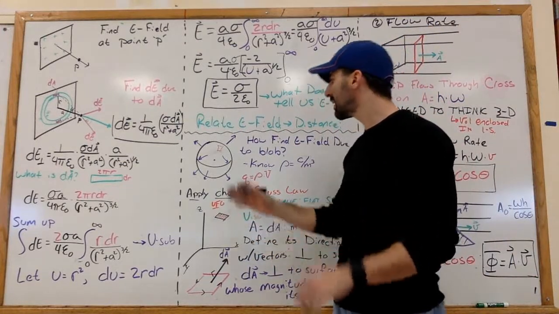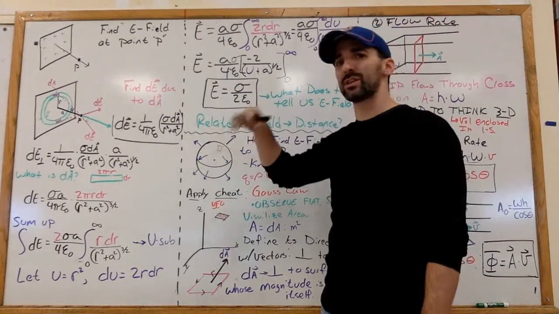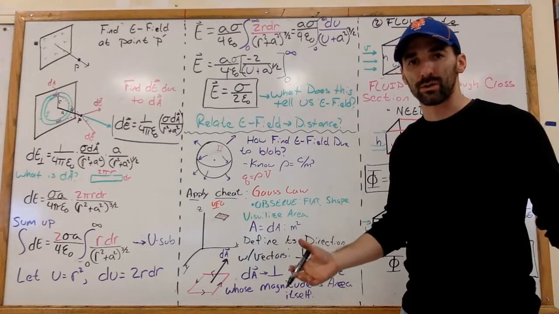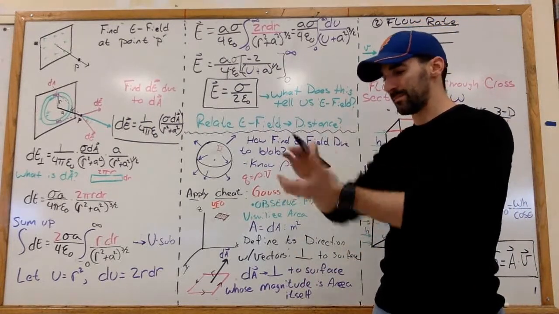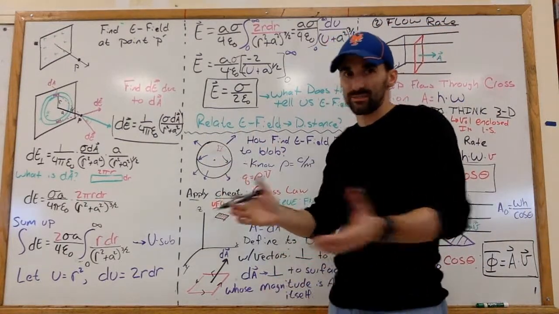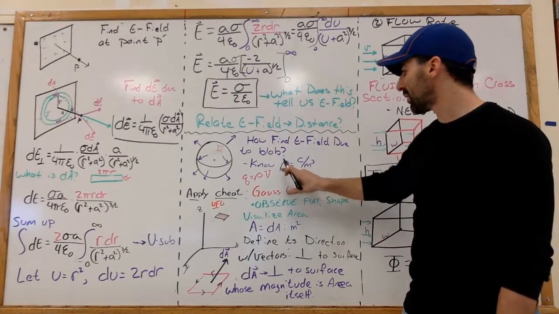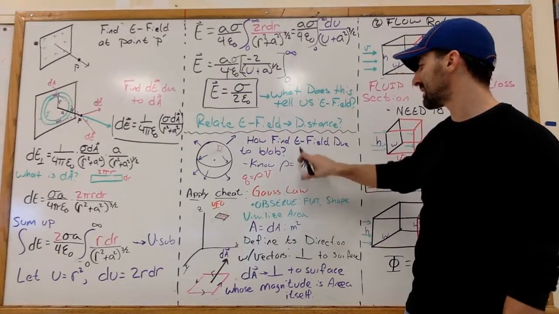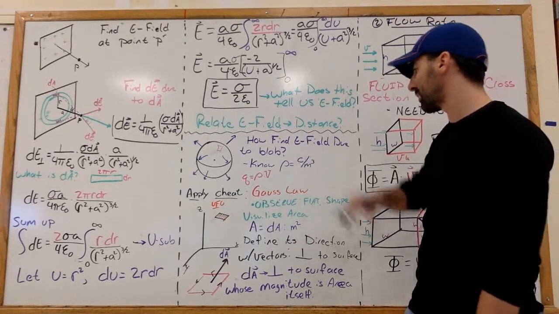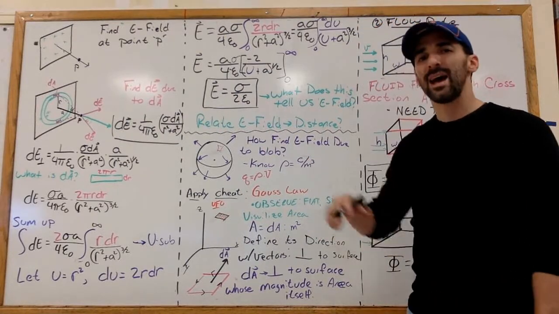A little bit harder. What if I wanted to know, instead of just some infinite sheet or some point particle, the electric field of some blob of charge? Well, now, blob of charge, I'm picturing something three-dimensional. So I drew a three-dimensional sphere, because a sphere could be a blob, and things that I would need to know: I'd need to know that my charge density is a charge per unit volume, so I'm going to need to remember coulombs per meter cubed, so I know that my charge is just some rho times my volume.